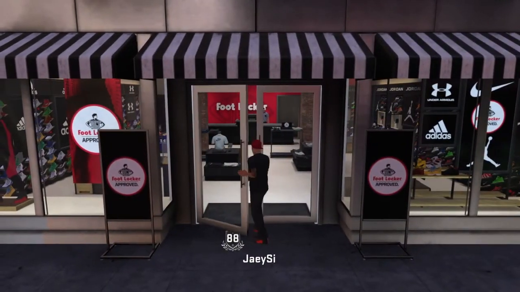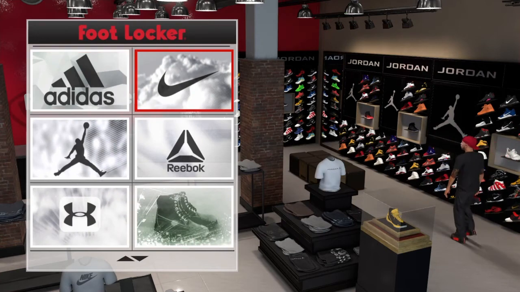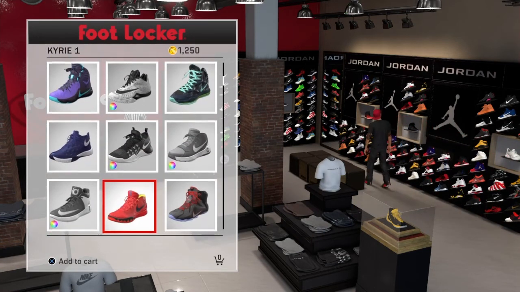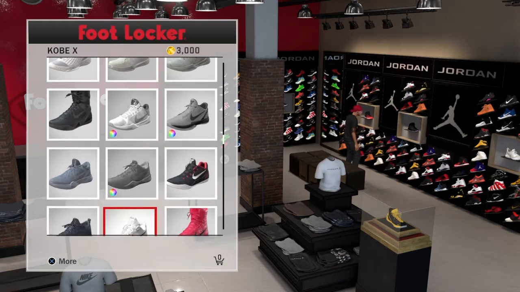Right here is the next glitch. This glitch is the ability to rock any shoe you want. It has to be off court. Any shoe that you want to wear, you can rock around the park. This doesn't work for pro-am shoes, but for the park shoes it does. If you're a big park player, this is dope.